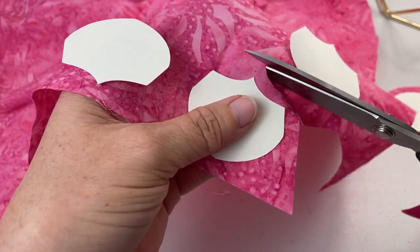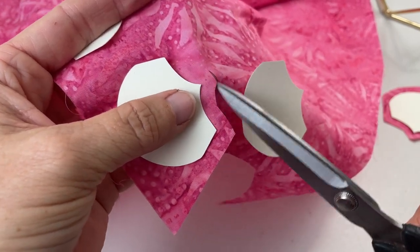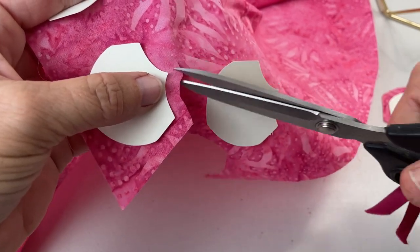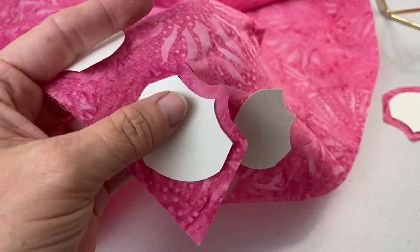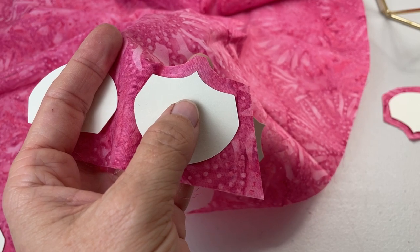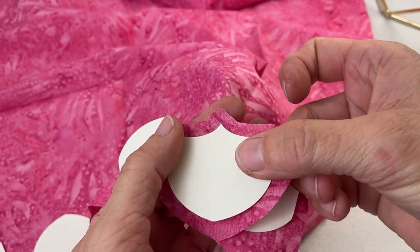Now, I don't know if you noticed this on the previous shape that I just cut out, but when we cut around this point here, notice that I'm not cutting my fabric into a point. I'm actually blunting that point as if it was a straight line, because I want to get around that point so that I can then continue the cutting around the inner curve, the concave curve. So see how I did that? I just kind of left that blunt rather than making it a point. That's going to make it easier when we get to the basting part. So I did the same thing on this one. I just made that a blunt edge.